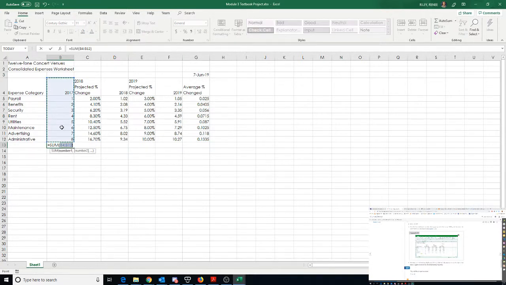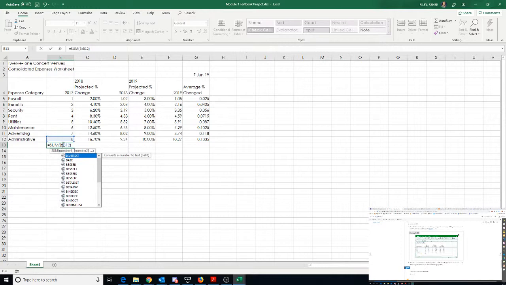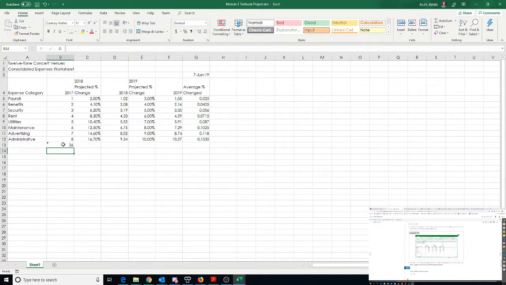And yes, we want to sum those. That's perfect. Oops, not exactly, is it? I don't want this one. Oops. B. Now it says that this formula omits adjacent cells. Well, we know that. That's because that's our heading. So let's ignore that.